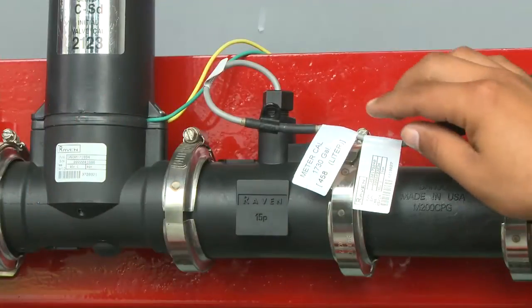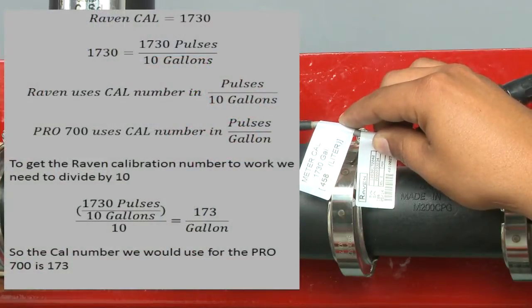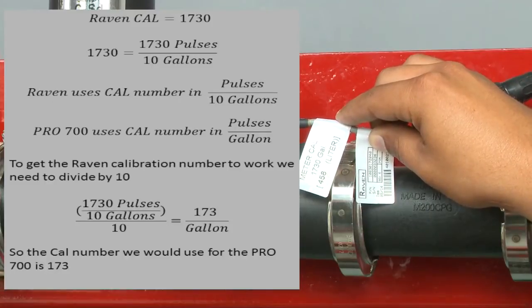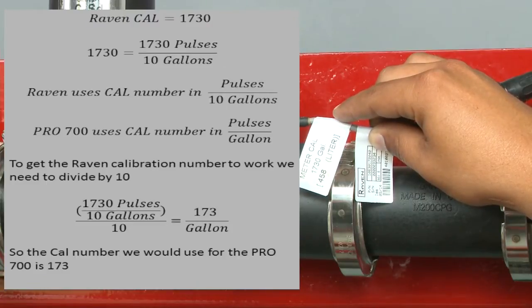Now when we look at our flow meter, there's actually a tag that tells us the calibration number. Now if we recall, this is a Raven flow meter, and the number on the tag is actually 1730. However, since it is a Raven flow meter, we have to divide that number by 10. Raven calibrates their valves differently than we input it into our display, so what we would put in to the Pro 700 is actually 173, not 1730.